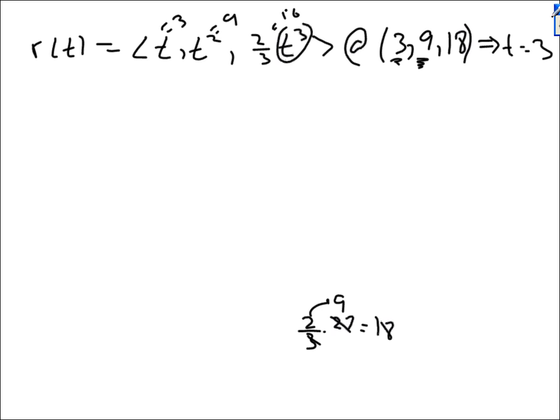That tells me t is 3. And if you're kind of short on time on an exam, well then t is 3. You don't have to check the others. But if you did and it didn't check out, you stop right there and you say the problem's not valid. That point's not on the curve. That point's not on the graph. But it is, so we need to continue.